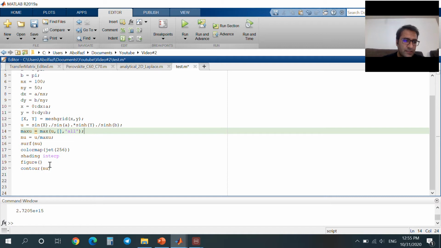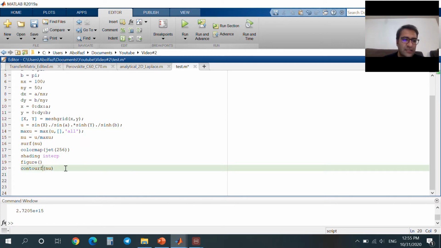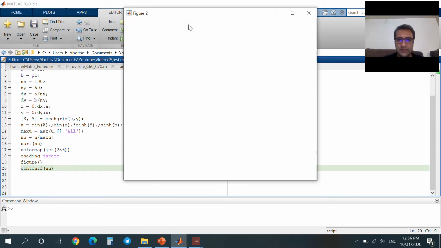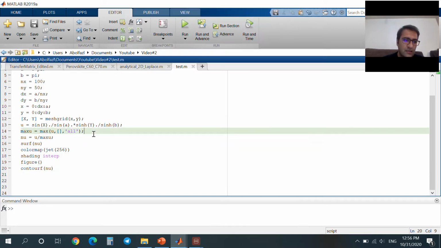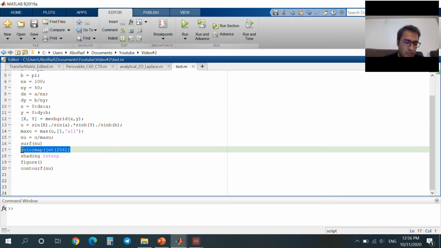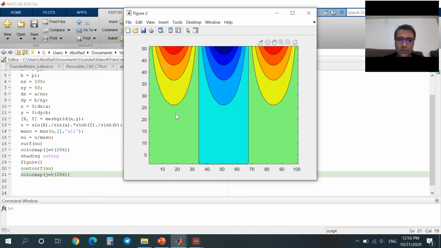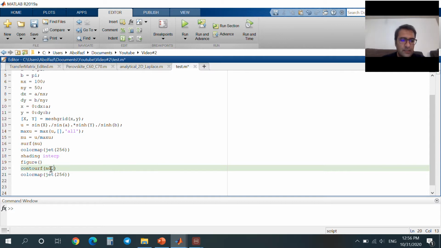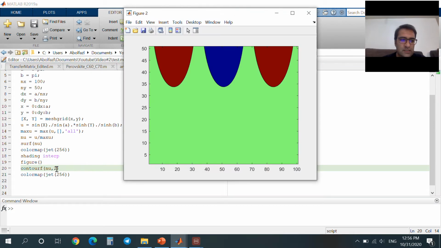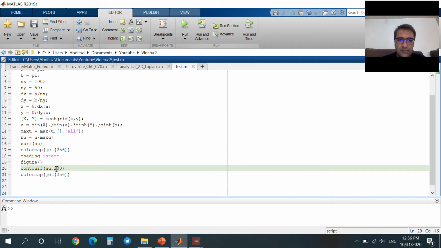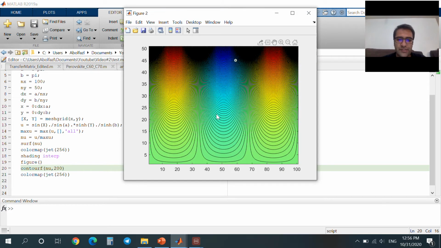And okay, if I put an F here, it will fill the space between the contours with color. You see, now we have color here, and I want to have the same color map, so I just copy here and paste it here. I want to have the same color, you see. Before deleting this black line, if you add a number here, it will show you the number of contours. So if I put 1 here in contourf nu, we will have just 1 contour. And if I put 2, the number of contours increases, you see. And I put 200, you see, the number of contours increased.